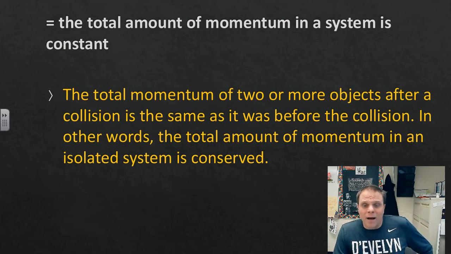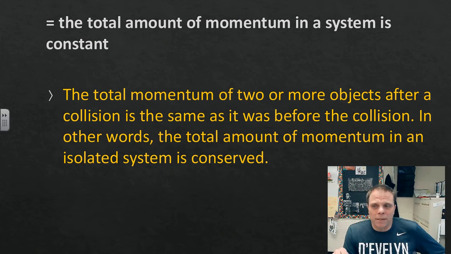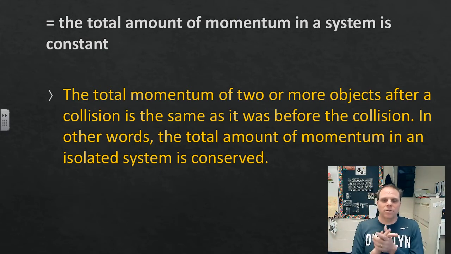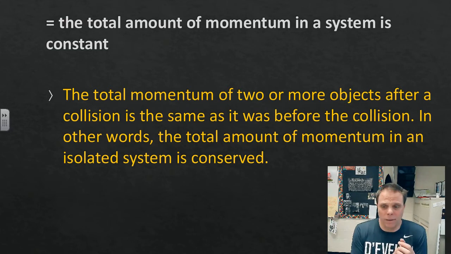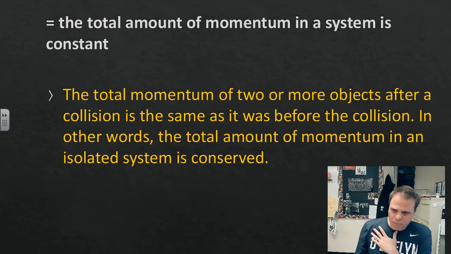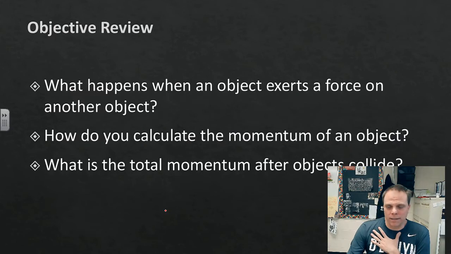All right, now to finalize or finish up this lecture, we want to talk about the law of conservation of momentum. And this has to do with the idea that as objects are colliding, the overall momentum of the objects before and after collision are the same. The momentum can be transferred from one object to another, but it just doesn't disappear, okay? So if I have the total amount of momentum in an isolated system before and after a collision, I'll be able to see that they are the same, okay?